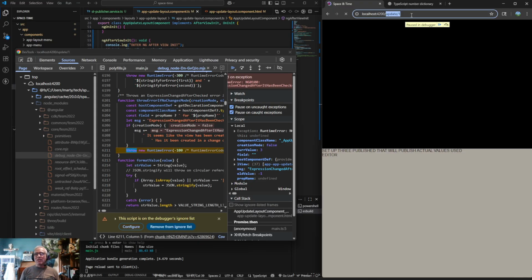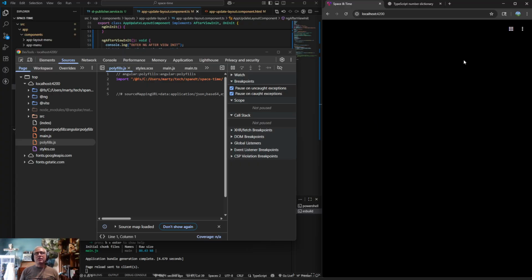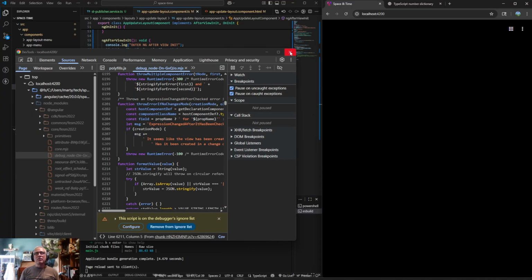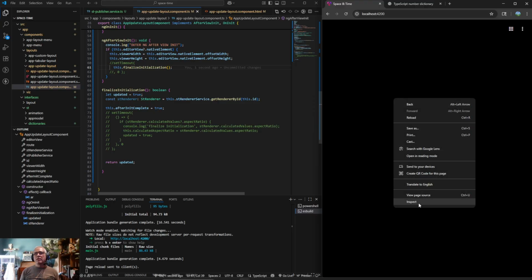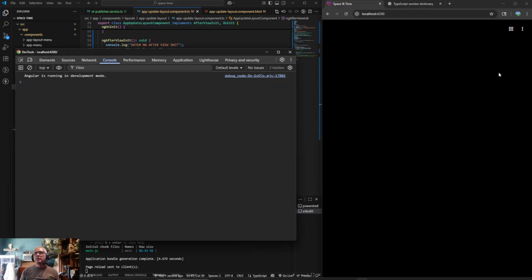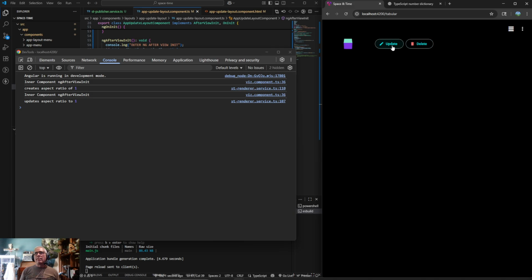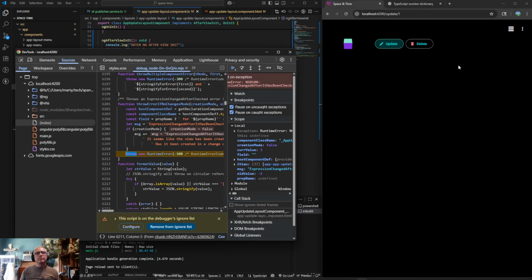It doesn't surprise me that things get broken at this point, right? Because there's nothing there. And I don't know exactly what I want to do with it, but I'm going to hit reload, inspect, and get this console going again. Nope, it broke. So we still need to have that, and it's probably a different thing.